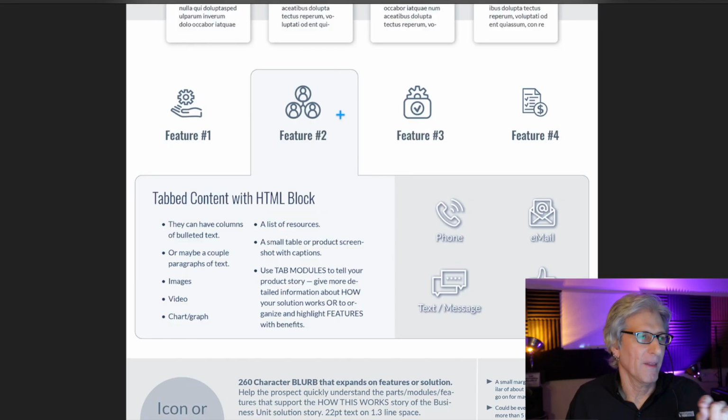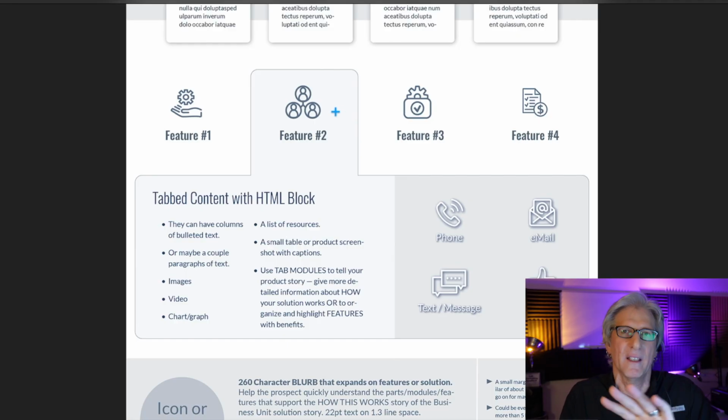But it's critical that the content within these tabs match the buyer group messaging that you have developed for each of the personas within the buyer group. And this is a great place to use those information blocks and messaging blocks that you developed previously as your master, your golden nugget collection of messaging.